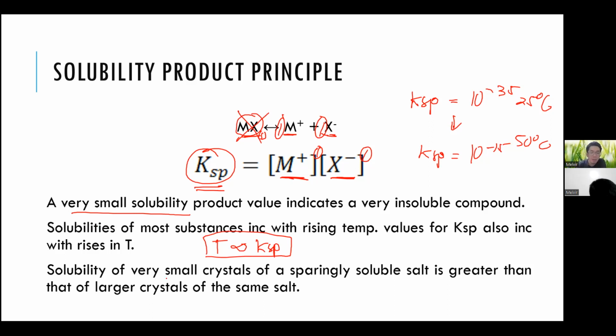The solubility of very small crystals of a sparingly soluble salt is greater than that of larger crystals of the same salt. That's the reason why it's very important for us to finely grind the salt itself. So that you'll have your third statement, Josh, what factor affecting solubility is that? Regardless of whether it's soluble or insoluble, this is true. It holds true. The third statement holds true regardless if it's soluble or insoluble in water.